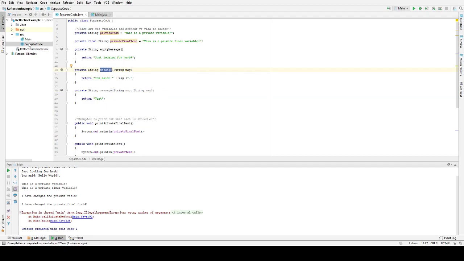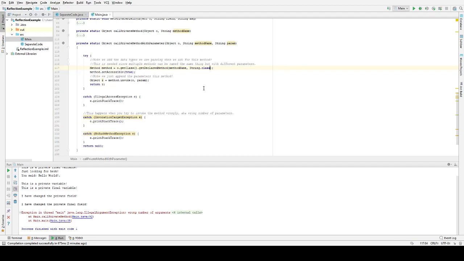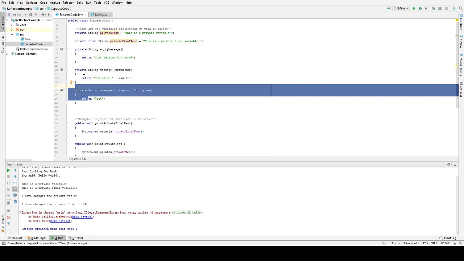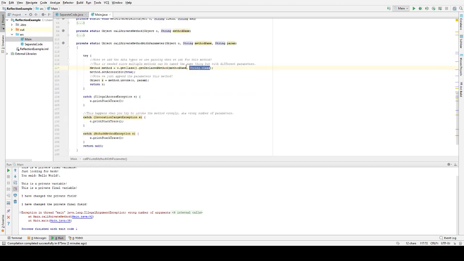Part of the reason why we have to specify this part is because we need to know exactly what type of method we're calling, and we want the one with only one string in it. We don't want to get this method at all. So basically that's the reason why we do that.